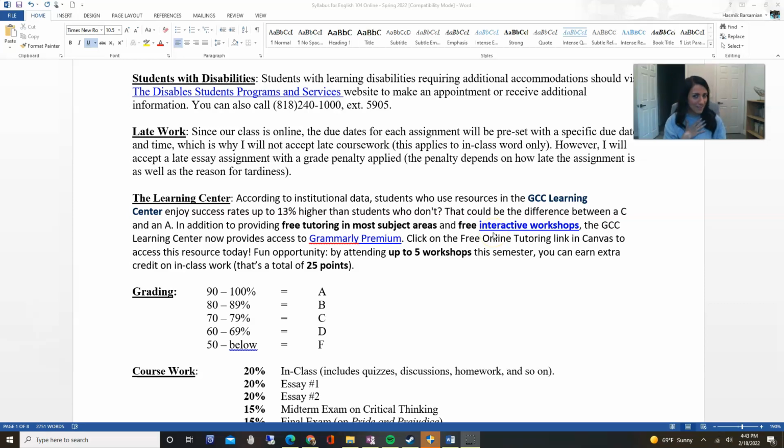And an extra incentive is that I'm going to give you guys up to 25 extra credit points for attending these workshops. So all you have to do is register for them and attend them, and as soon as your attendance is marked, I will be able to see it online because it all goes into your record, and I have a roster that I get to access. So, it's nice. It would be a total of 5 workshops, and each workshop would be worth 5 points. And again, that would be 25 extra credit points that you can earn that will help your in-class grade. So I think that's a really nice opportunity for a lot of you to take advantage of.